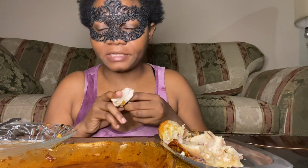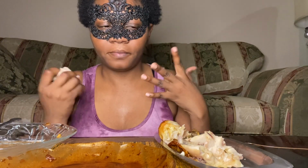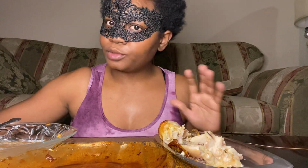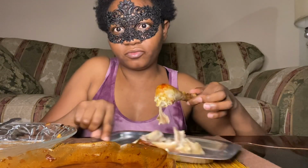My favorite food, guys, is salad. I love salad. I love vegetables. When I'm eating it, it doesn't make me full, and it makes me want to keep eating it nonstop. And then I have fruits. I love watermelon, strawberry, I love pineapple. But I feel like I'm a bit allergic to pineapple for some reason. When I eat too much pineapple, my mouth is a little bit sore, and it gives me a few pimples. But still, I'm stubborn. I still eat it.